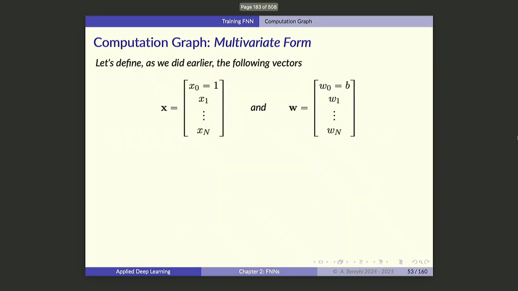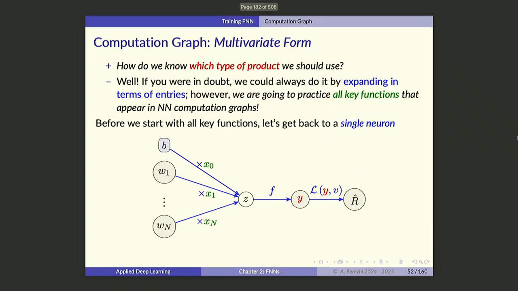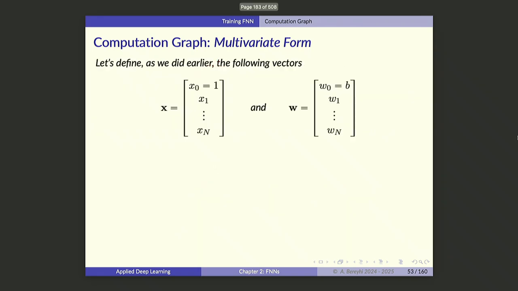What could I say? I could say that, OK, my data, x0 is the first entry inside the data, x1 is the second one, x2, and so on till the last one, right? And I could write down x, this vector, this is a vector now, which contains all of those single entries inside my data. This is the whole sample that I have as the data inside my data set, right? And now, I can also collect all of the weights within one vector. So I have one vector. The first guy is the bias. The second one is the first weight, second weight, and so on till the last one.